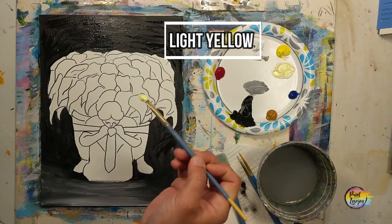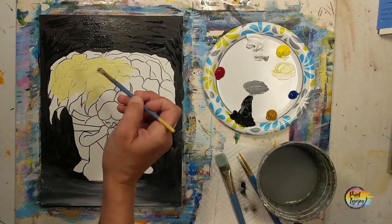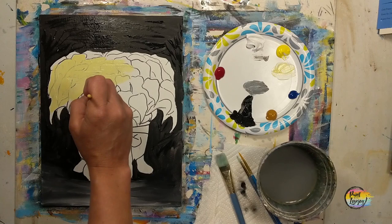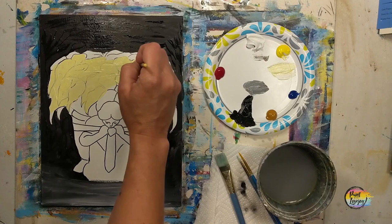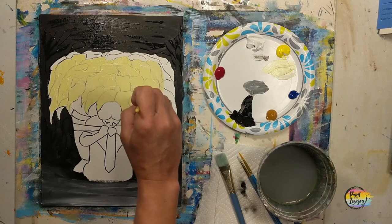We're making a light yellow — white with a touch of yellow — and filling in all the flowers. We are doing two layers here, and even with this application you can see the lines right through it, which is why two layers are important. I'm going right over those areas filling in all that space, applying it a little bit thicker. I'm still using the middle flat brush, but feel free to jump to a larger or smaller brush as you get close to some of those fine tips.